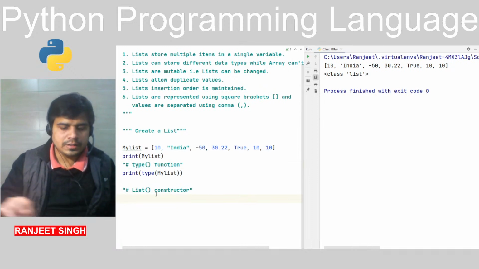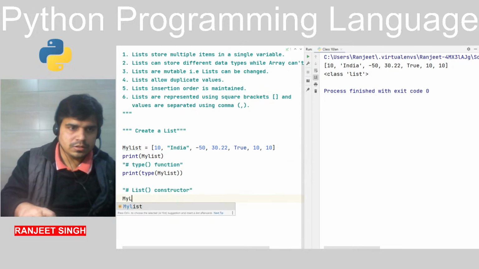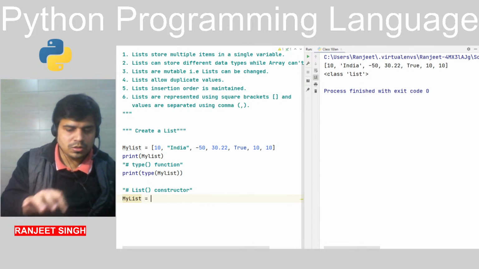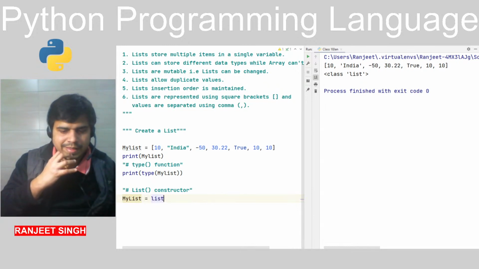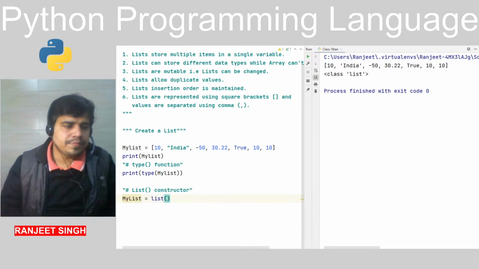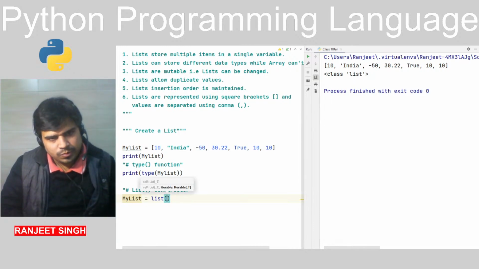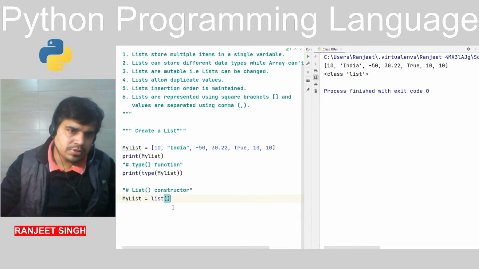So let us see, we take mylist and use the list constructor, then parenthesis.